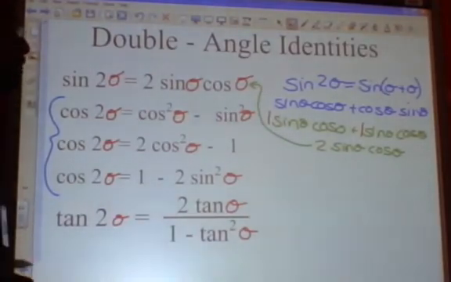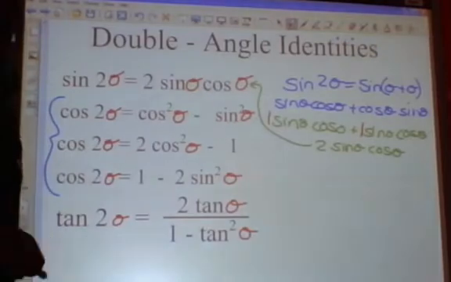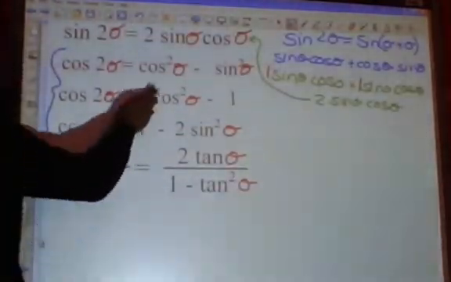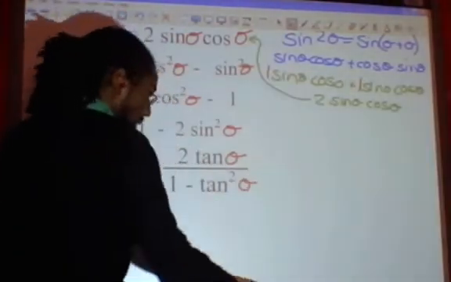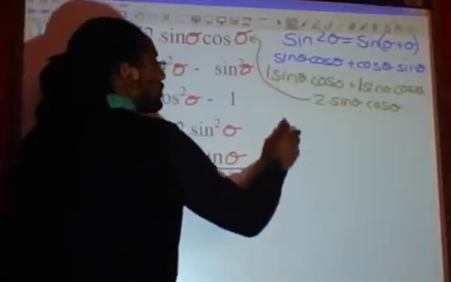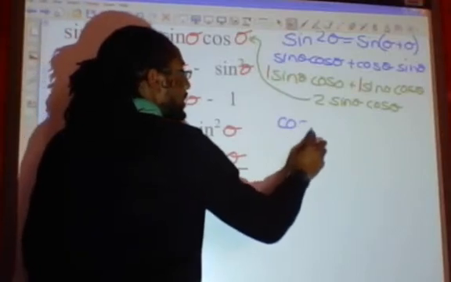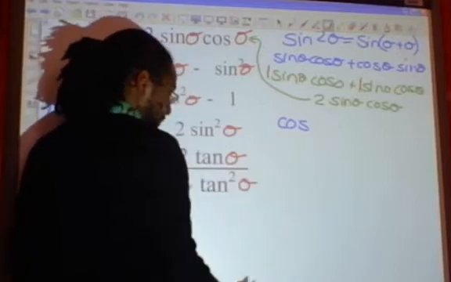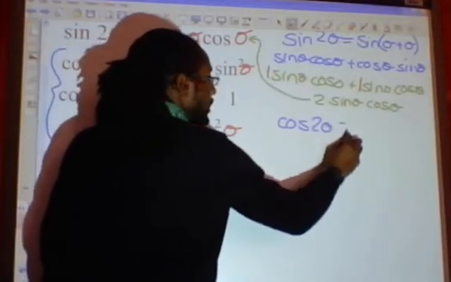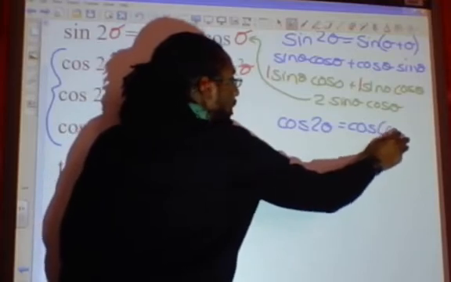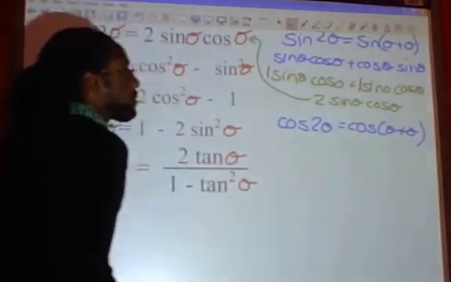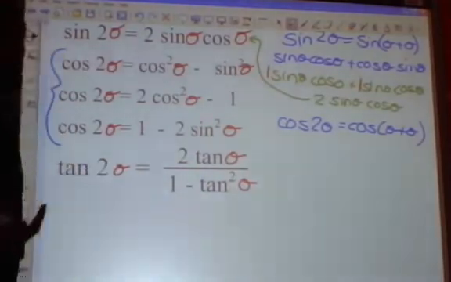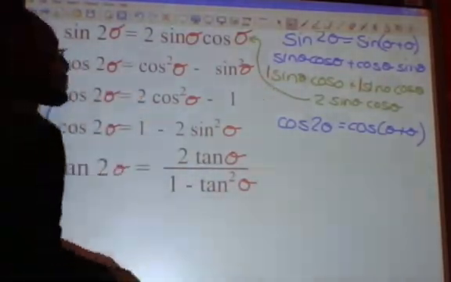All right, so we're going to look at the cosine. I'm not going to go through all 3 of them like I did in class, but just go over a couple of them. To get the first one here, we can use the sum identity of cosine. So let's actually write this as 2 theta first. That's the same thing as saying cosine theta plus theta. And so we know with cosine that we have the cosines together and we have the sines together, and we do an opposite sign in the middle.